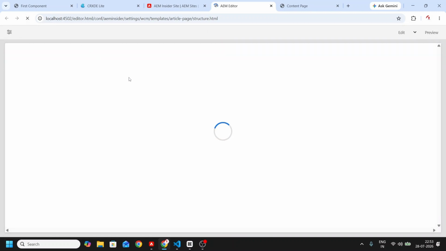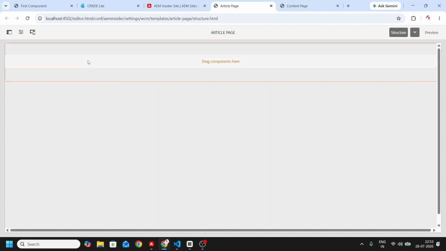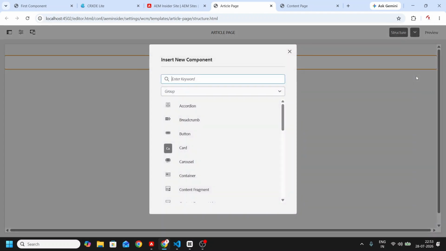Refresh our page and instantly you will be able to see the component list. Watch what a policy does. I added it and the components appeared. Now I can build the rest of the template.